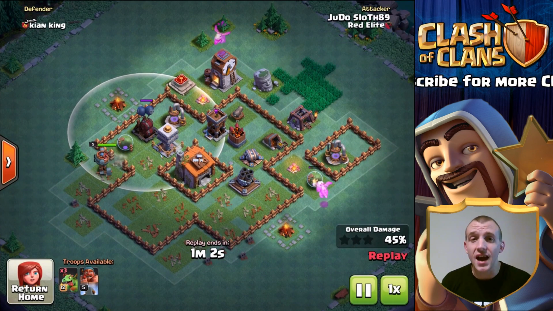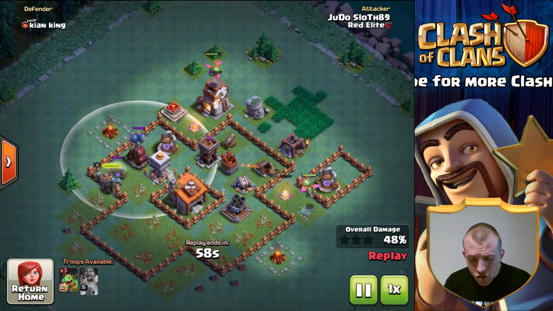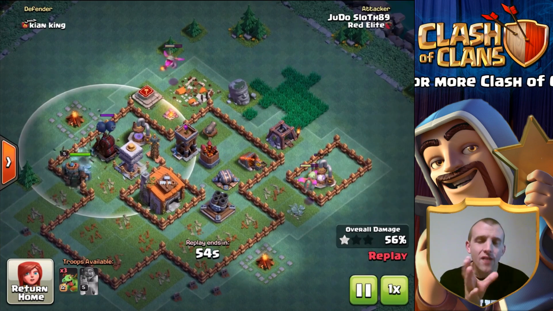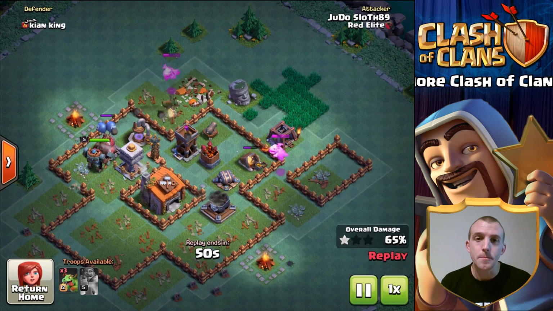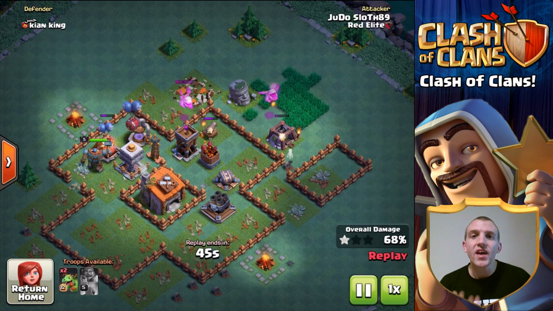Instead of bringing them in from the side, we decided to take out some of the other buildings first, and then I've just started bringing the baby dragons in to create the funnel whilst they're a little bit away from that air bomber, because you want to try and target the buildings with the baby dragons on the back end, with the defenses that are going to be affecting your battle machine.